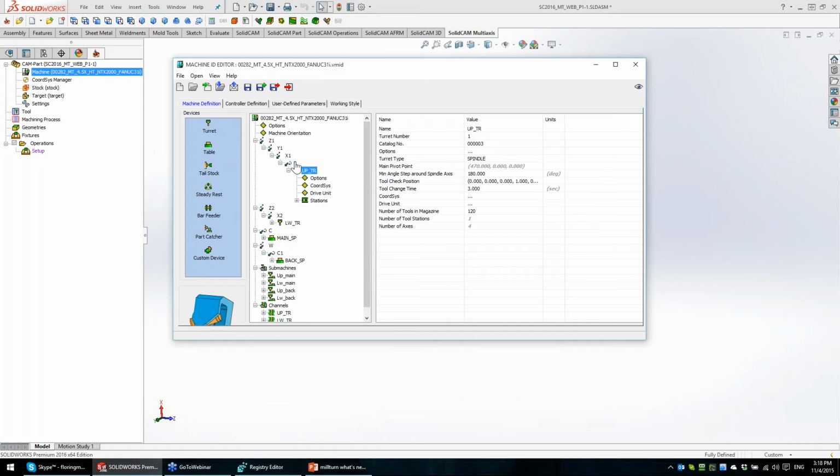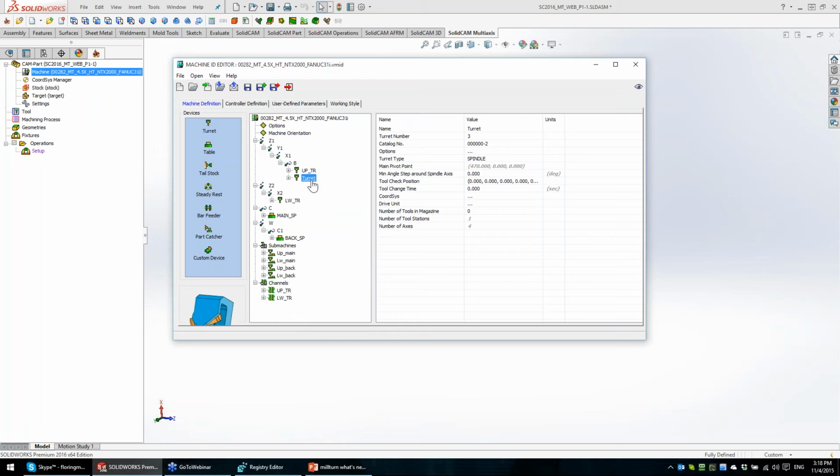So I can have two turrets mounted on the same axis. I don't need to define a double Z1 double Y because I have another turret. Here on this B I can add another turret, and I have one turret, two turrets. This is linear, this is spindle, different properties, but they have common axes B, X, Y, and Z.